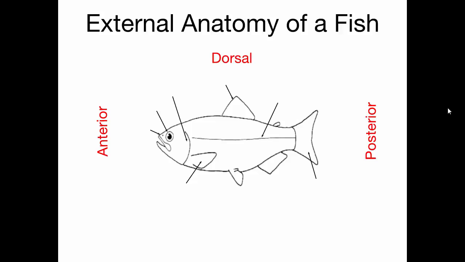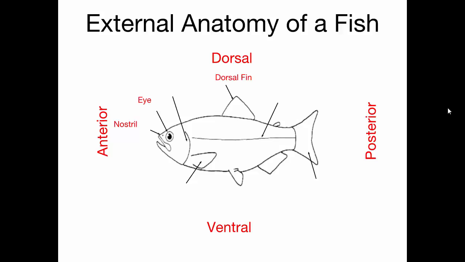The back side of something is called the dorsal side. The belly side of an organism is called the ventral side. All right, so if we look at this fish's external anatomy, fish do have nostrils. Fish can smell. They sense chemicals in the water. That's their sense of smell. Fish have eyes, usually on the side of their head. They have very good peripheral vision, so they can see a very wide area around them.